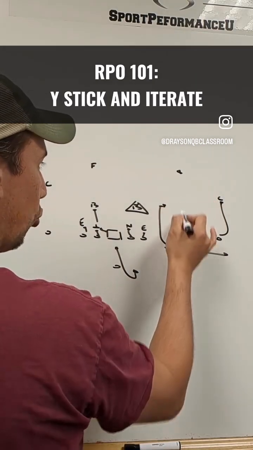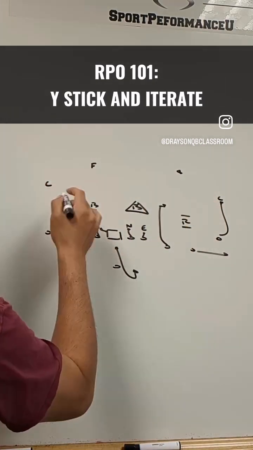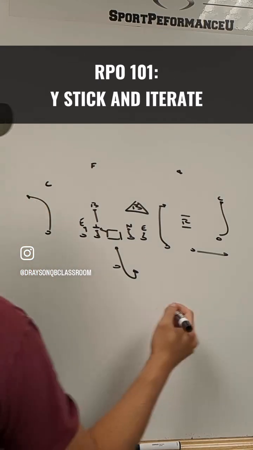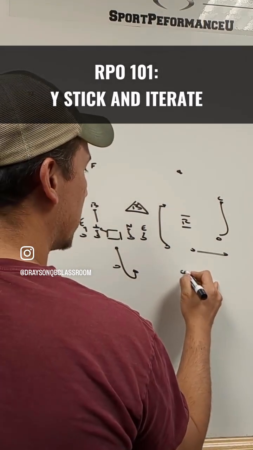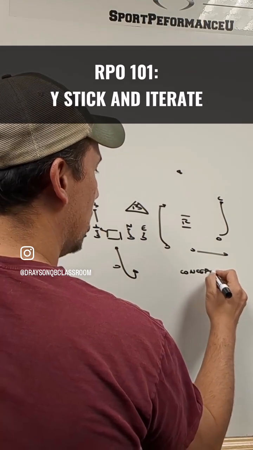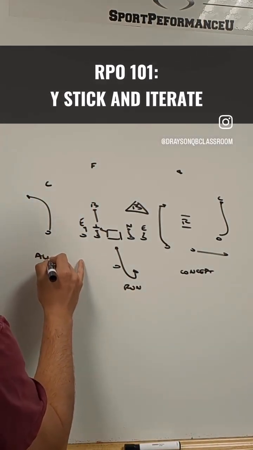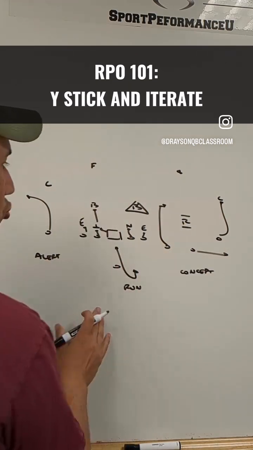If the defense is going to roll that safety down, that means we're going to take our alert into the backside, which for right now, I'm just going to make that little speed out GIF. So as always, we have the actual concept, the throw component. We've got our run here in the middle, the run part of the RPO, and then over here we've got our alert in case of defense strong rotation.